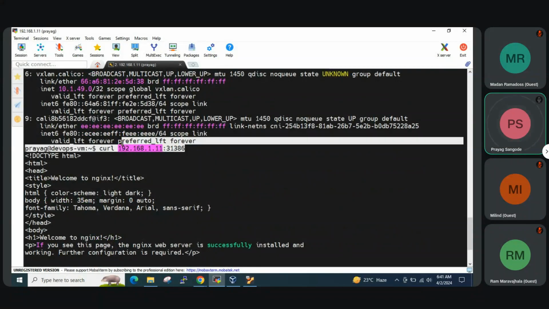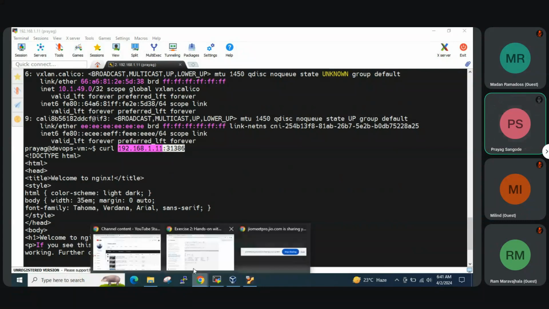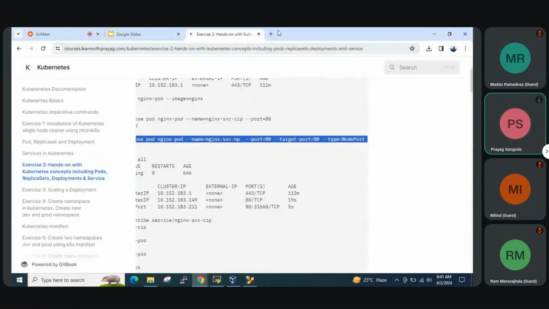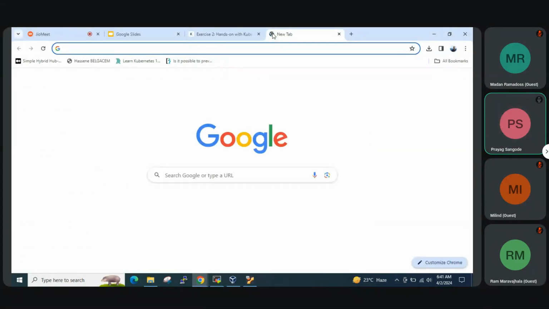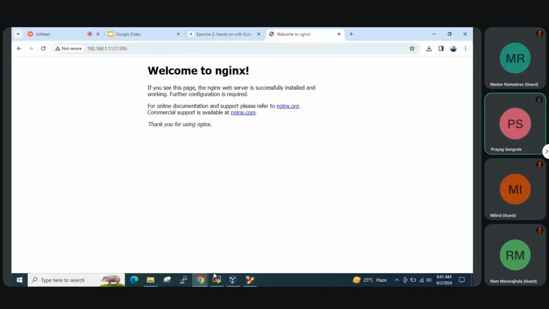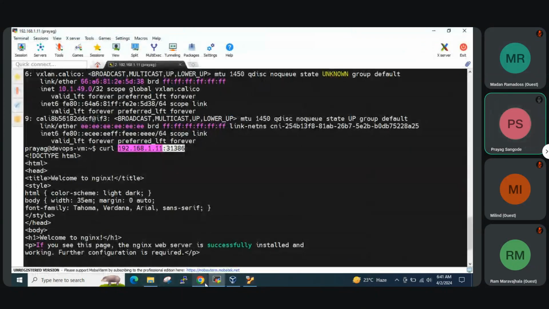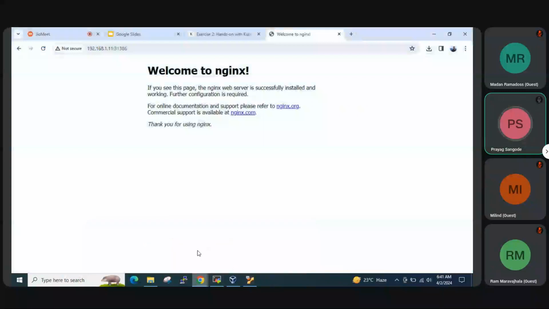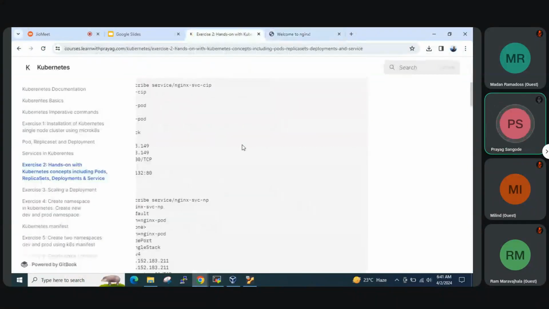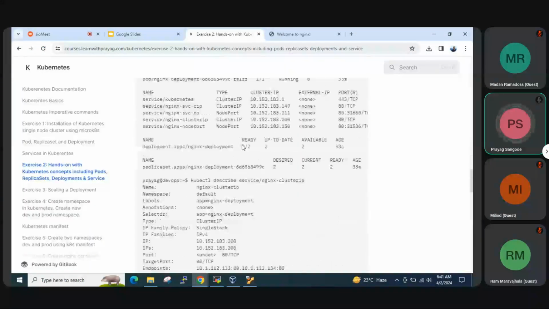If you access it from the outside, it will also be accessible, but we cannot access the cluster IP, only the node port we can access. So this is how we access the pods using services.